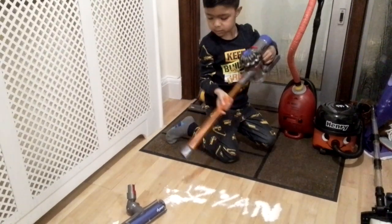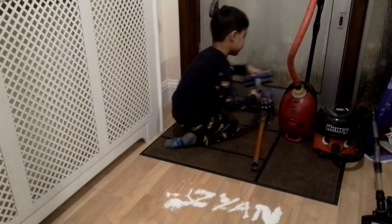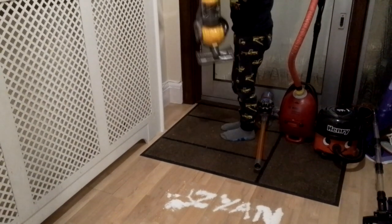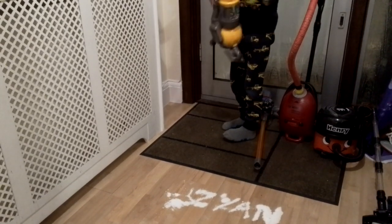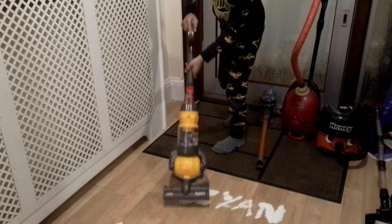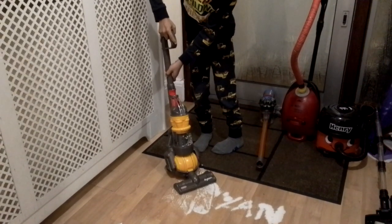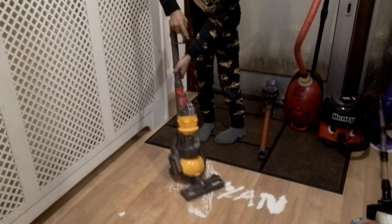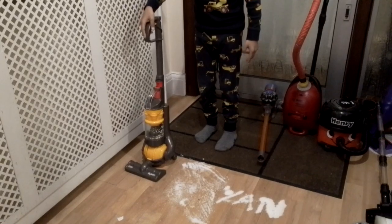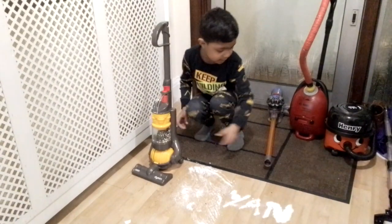Let's try another hoover. This one's not very good at sucking. This one. No, so that one's failed the test. Yeah. Now let's try this one. So what are we saying about this one then? This one failed. Oh no.